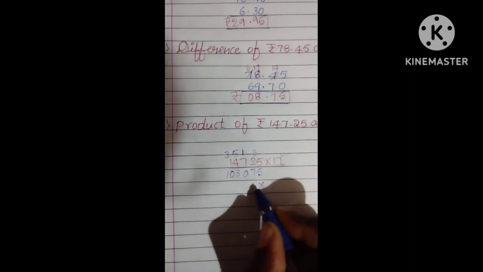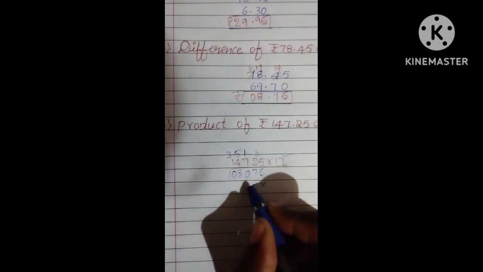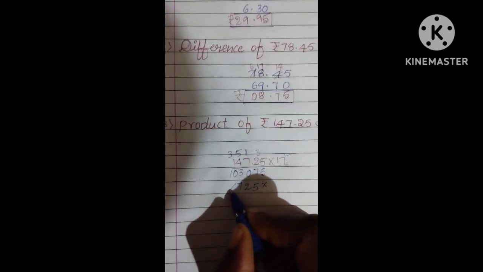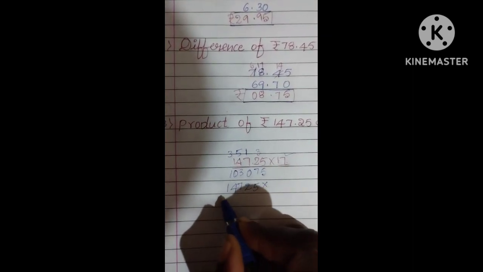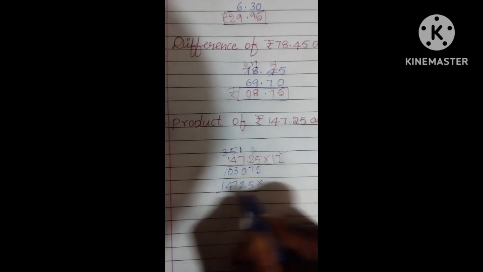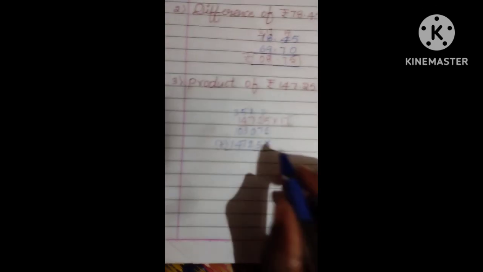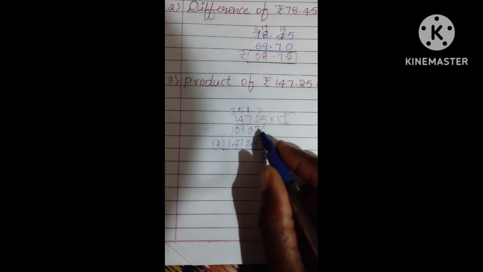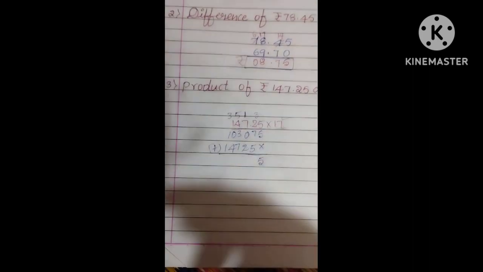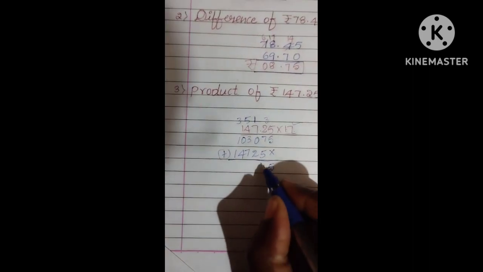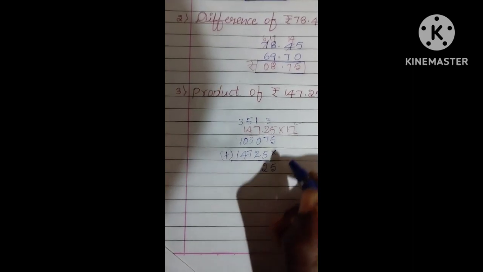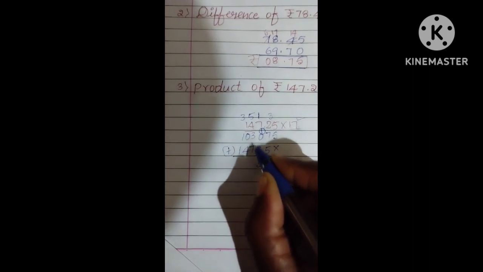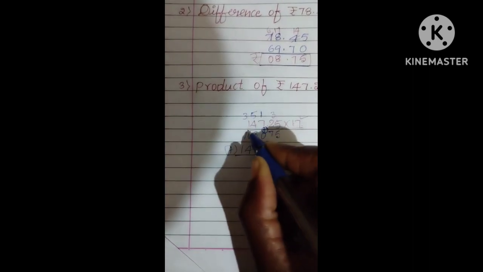Next, we have 1. 1, 5 is 5. 1, 2 is 2. 1, 7 is 7. 1, 4 is 4. 1, 1 is 1. Do the addition now. Add now, 5. Next, 7 plus 5, 12. 1 goes to carry. 1 plus 2, 3. 7 plus 3, 10. 1 goes to carry.